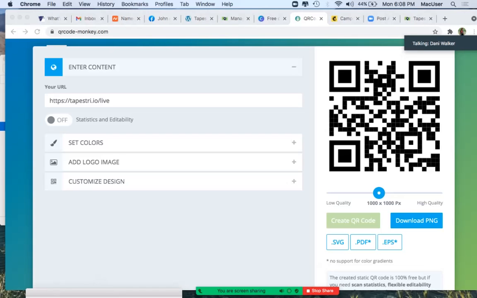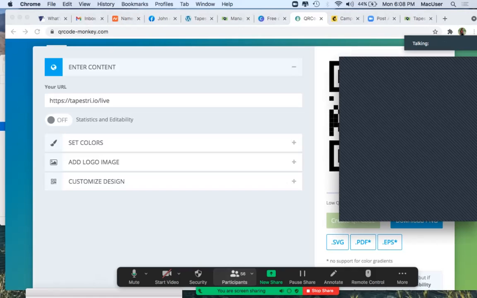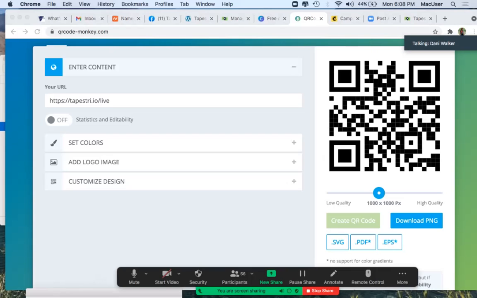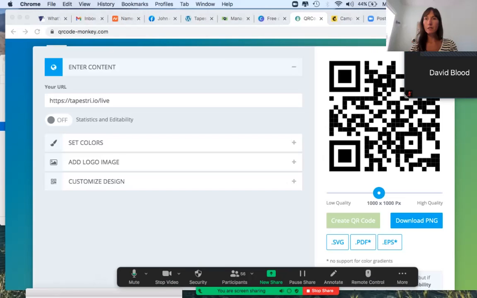Now here's the test, okay? Let me think if I can make this so you guys also see what I'm doing here. I'm just going to treat this like maybe there's somebody here tonight that's never even scanned a QR code. Okay. So I'm going to open up my video here. Hopefully you guys can see me in the video.